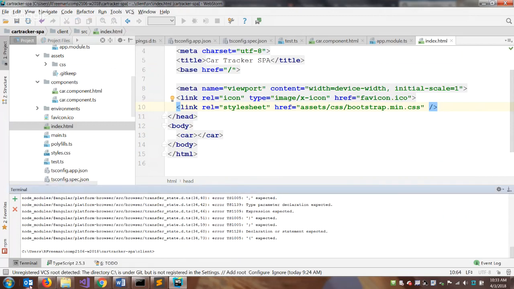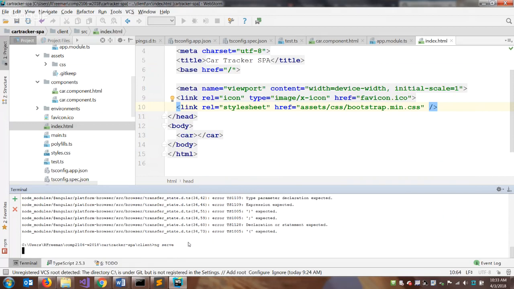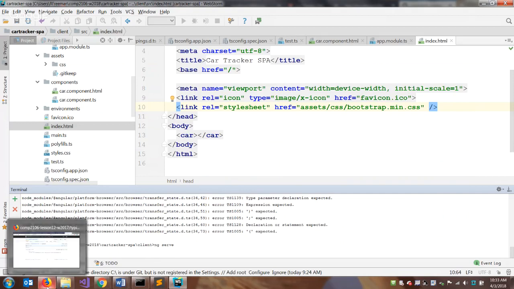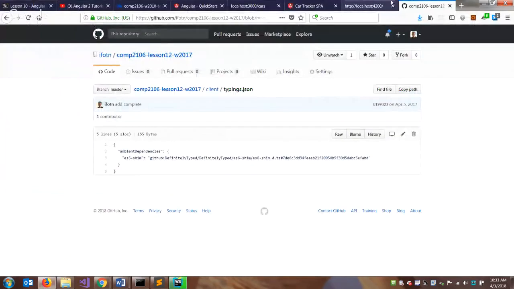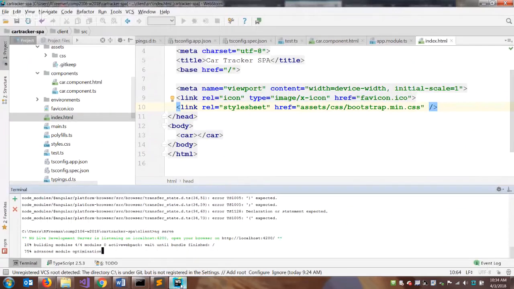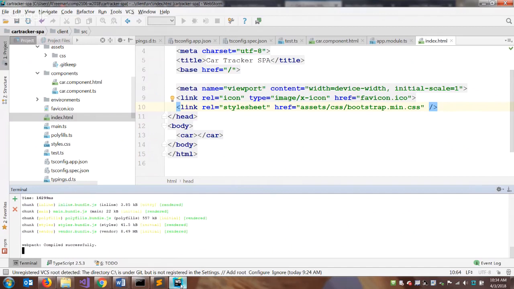I've taken my server offline, so I better just start it again with ng serve. Should at least add our style sheet. I know we haven't totally fixed our TypeScript compilation problem yet. Still building. In order to see it, I may need to put back my index to just load the original component for now. Yeah, it's still blank.